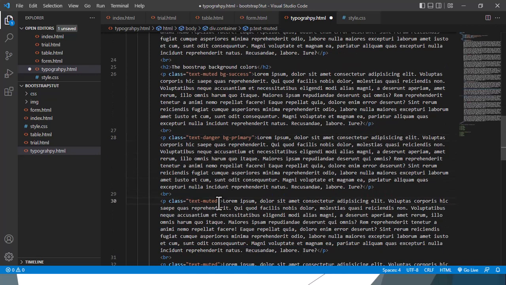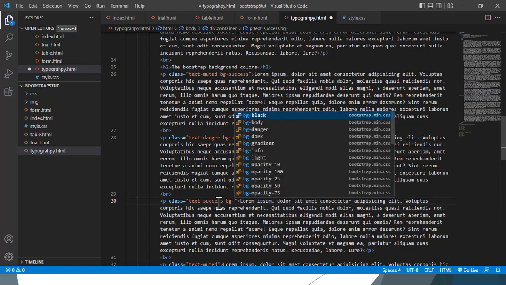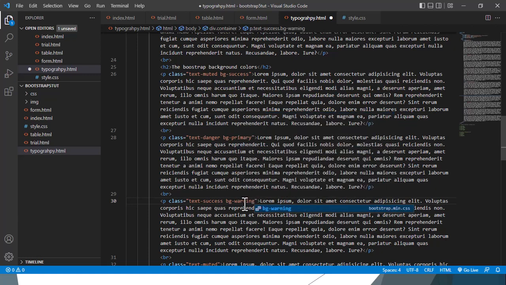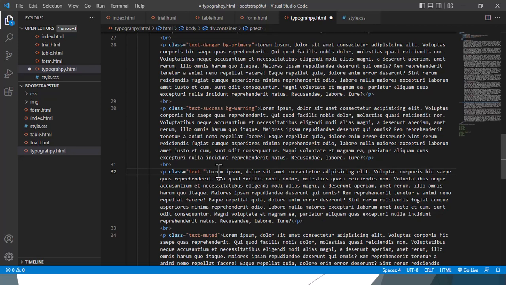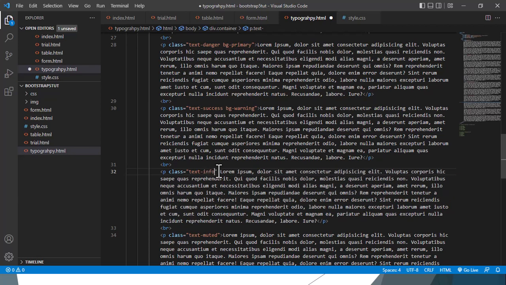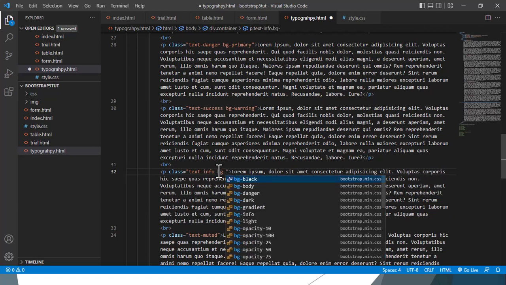Here we have success, the background can be warning, info, and the background can be danger.